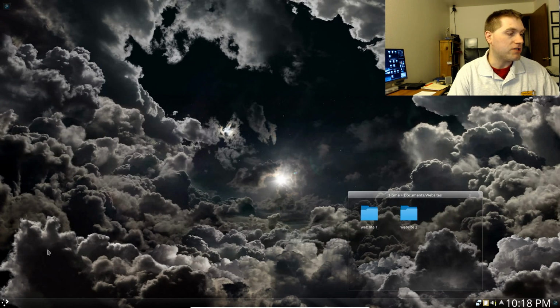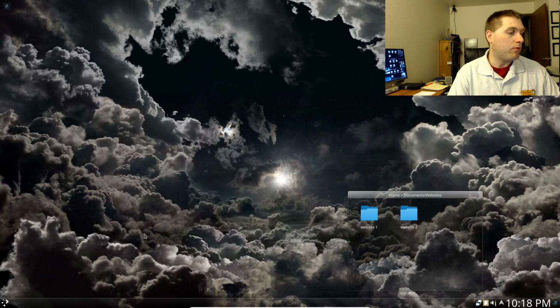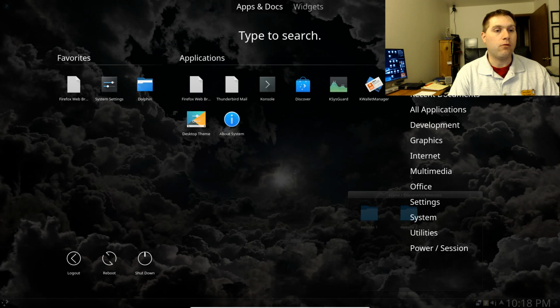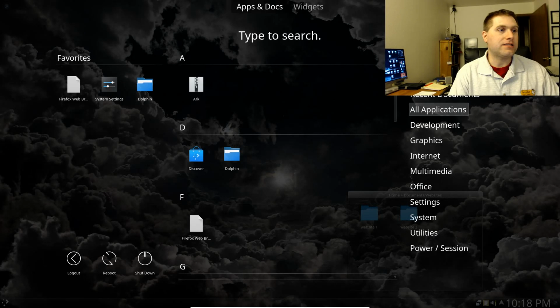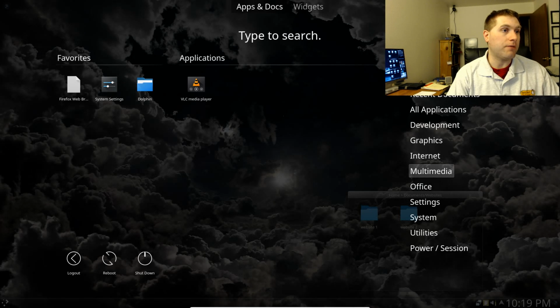Well, desktop environment, I should say. The other cool thing that you can do is if you do not like this type of menu, anything where you have multiple different types of applications, you can right click and there is a star button here that says alternatives, and you can pick from different types of alternatives. So the application dashboard, when you pull it up, gives us something more like this. It's actually nice to see that on Linux Mint, the background does not show up behind it. It might simply be because that doesn't recognize my graphics card as much, and this seems to. So here we have this type of system, which is a pretty cool one.